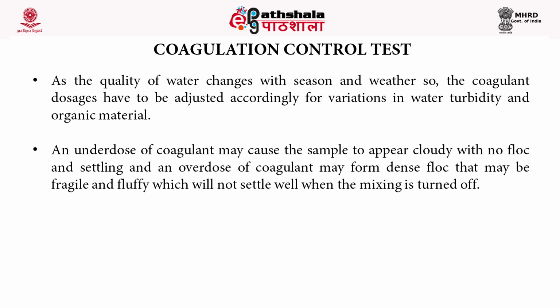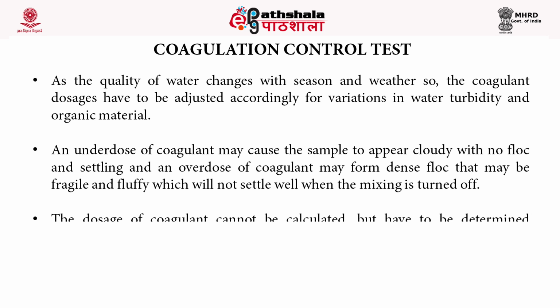And vice versa, an overdose of the coagulant may form dense floc that may be fragile and fluffy, which will not settle down when the mixing is turned off. However, the coagulant dose cannot be calculated. It has to be determined experimentally by the jar test, and this test is also called the coagulation control test.